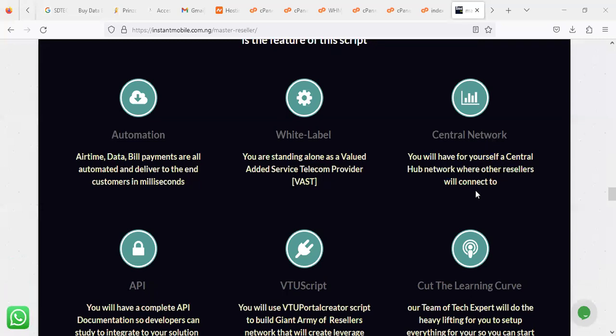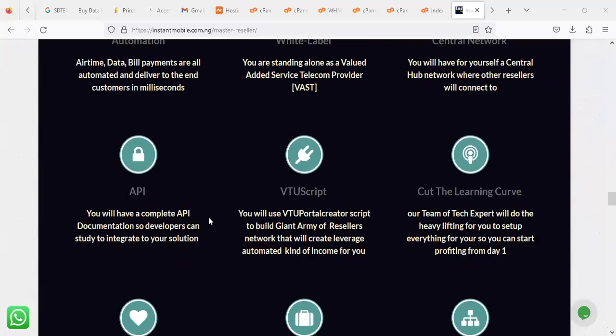Okay, central network. You have yourself a central hub network where other resellers will connect, right? So that's the power of this setup solution. You have something we call a central hub where everybody is going to be connected. Then you give them preferences in terms of discounts and margins. API, which is very, very important. Your solution will come with an API.